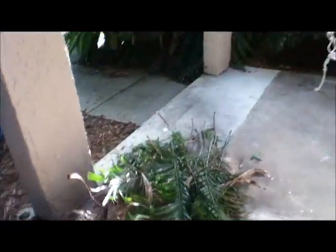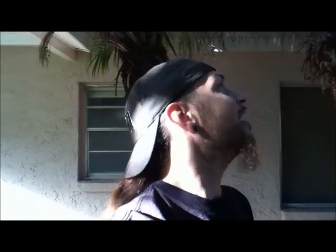Basically all this stuff was hanging down way too low, blocking this window. Removed all the lumber that was back in here, like chairs and hose. So moving along. I'm gonna trim all this up. I know a lot of you are like, oh no, leave all the foliage. It looks creepier. It's like, well, you can't really see anything if it's too full back here. So yes, I don't trim it all up. I try to leave some stuff hanging down, but you got to be able to see the stuff.